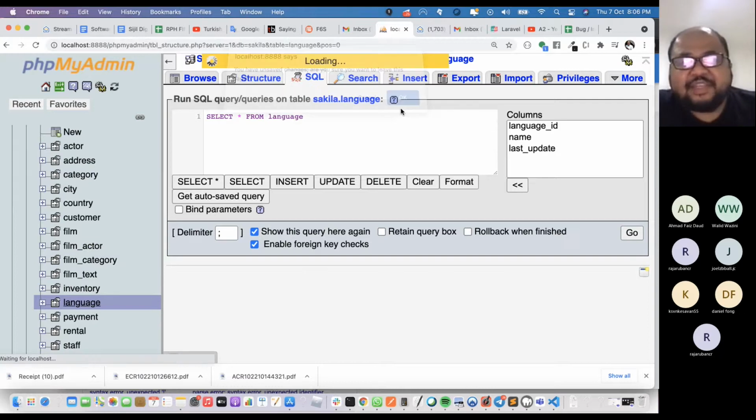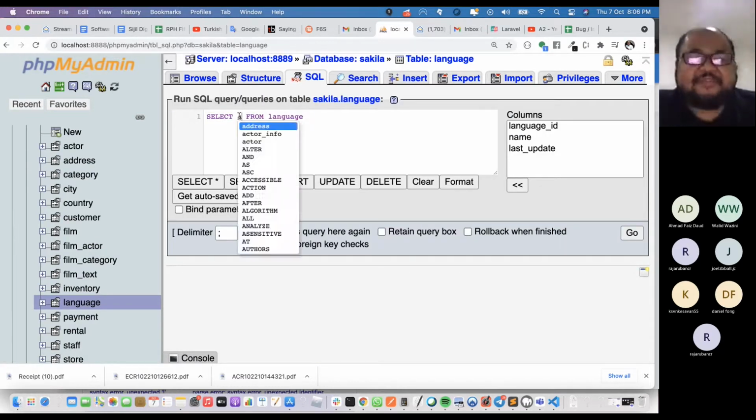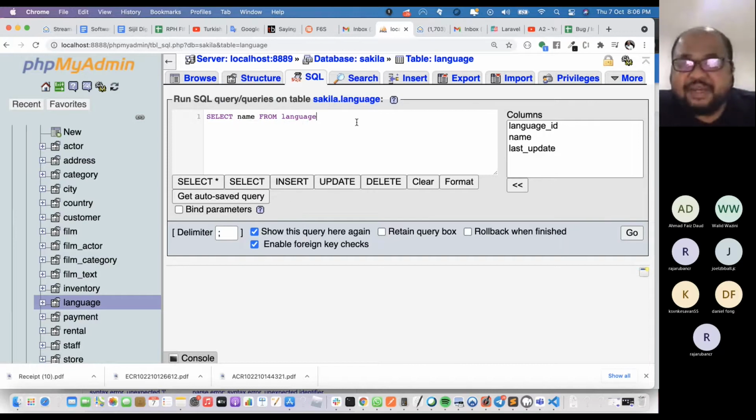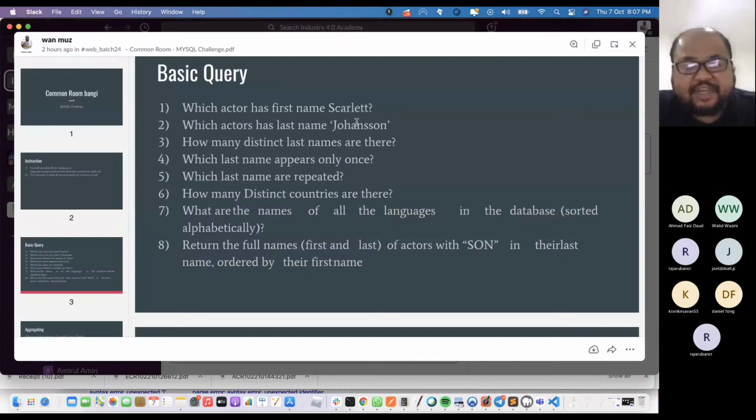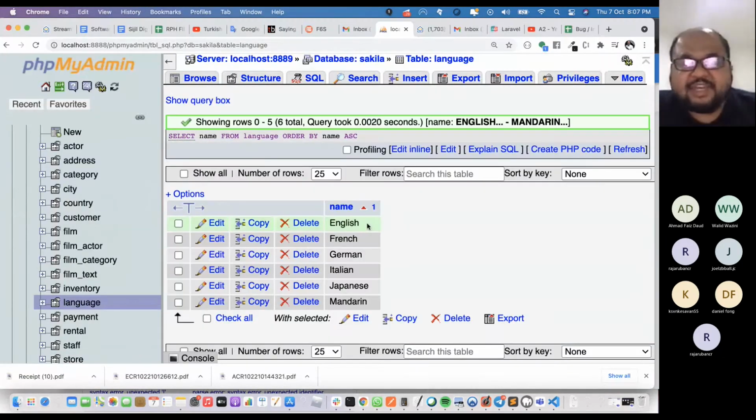All the names: select name from language. But I want to order by name, ascending or descending? What was the question? Sorted alphabetically. Ascending means going up, descending means going down. So E, F, G, H.